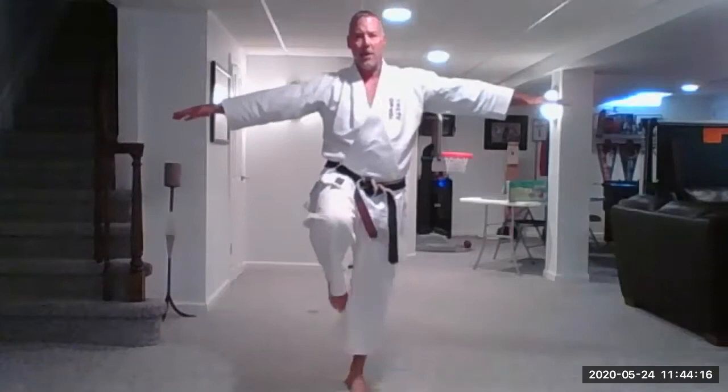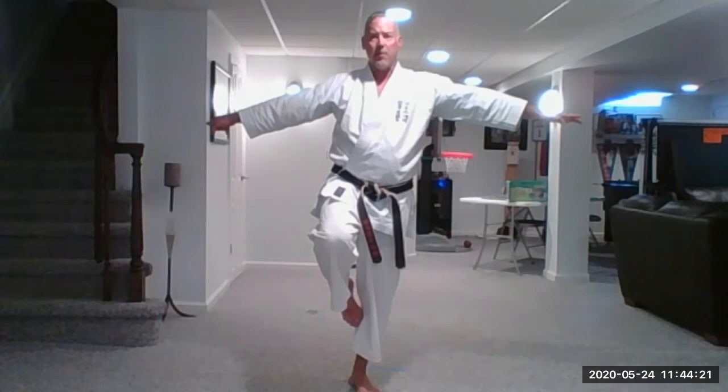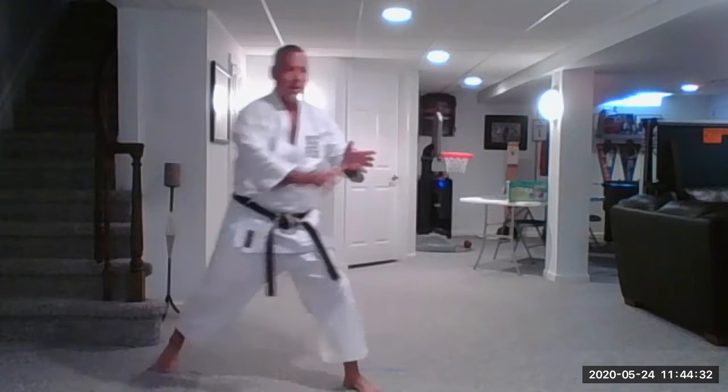Yes, that very last transition from here, just that whole last little series. Okay, so your hands are out, your feet is up. So I'm gonna step back into the 45. Palm up and step back to the 45. This one. Press it out, then punch, punch, kick, punch, press. And then repeat the other way.